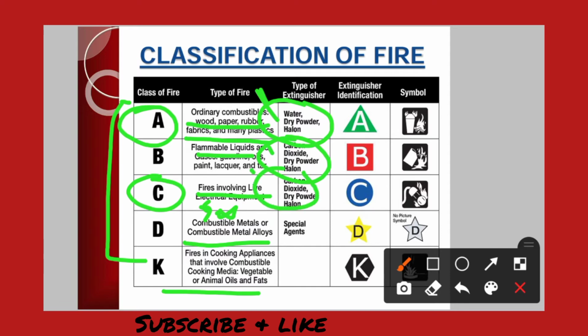But according to Indian standards, during an electrical fire we do not classify it into a different group. What we do is we remove the electrical supply and then we treat it as A, B or C, that is solid, liquid or gas, or if it is related to a kitchen fire or a metal fire. So you can see the symbols. The important thing to be noticed is that class A is represented by a green triangle, B by a square, C by a circle, D by a star and K by a hexagon.